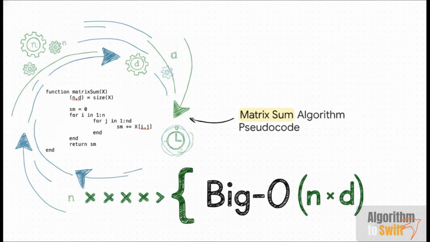Let's map this directly to an actual algorithmic state using this matrix sum pseudocode. Picture a 2D array. We've got an outer pointer i, tracking our rows, and an inner pointer j moving across the columns. Inside, that inner loop just executes a simple addition. Boom, constant time, big O of 1. But because pointer j sweeps across d columns, that entire inner loop costs big O of d. Then, the outer pointer i repeats that entire row sweep n times. Multiply those nested boundaries together, and we arrive at our final time complexity of big O of n times d.